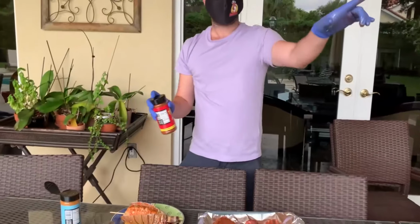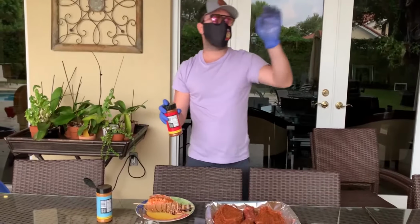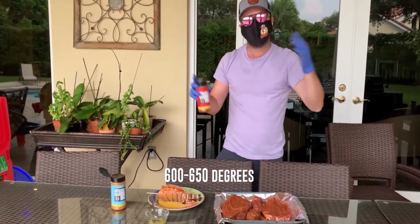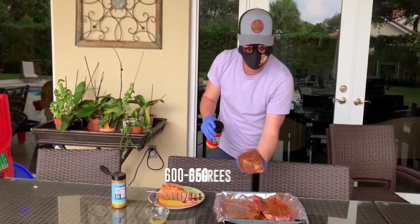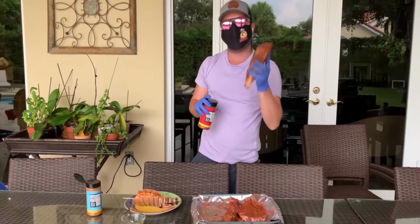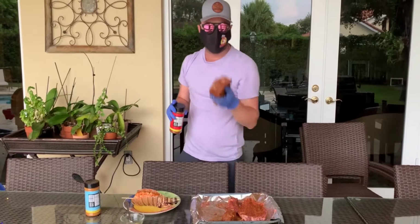Now, that grill over there is blazing, probably 600, 650 degrees. We're gonna sear the sucker, we're gonna lower it. These things gotta cook to a medium rare temperature. Take it off about 125, let it rest for 10 minutes. Carve that sucker up. We'll see you on the grill, baby.